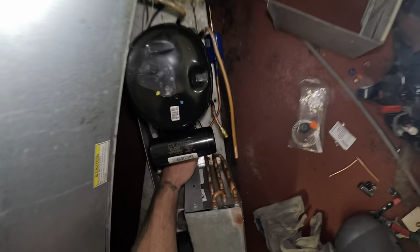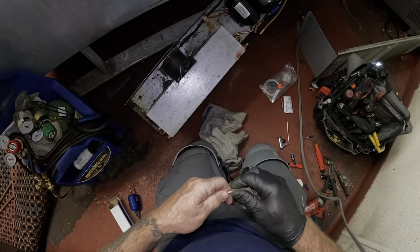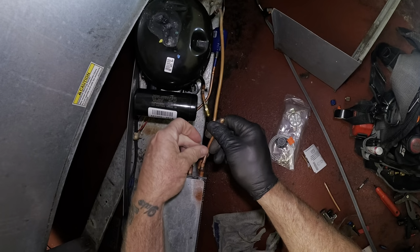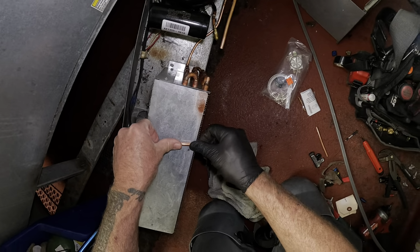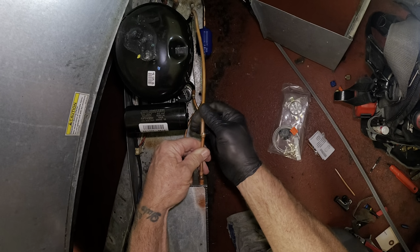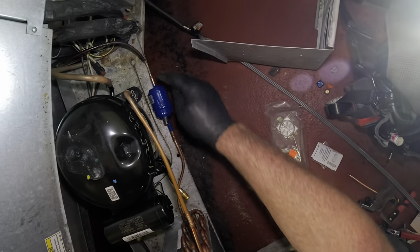Be like that, boom. Okay, and then this one I need to ream out. See? Bend out. Oh, come on. There you are. Bam! Got one, two, three, four little brazes to make.